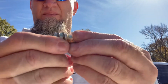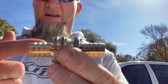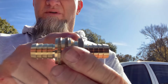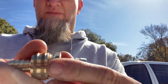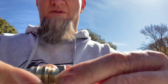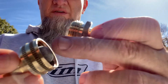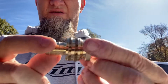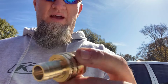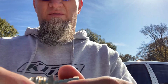Of course we'll seal the threads up, but I'm going to put this in line on the coolant inlet hose so I can capture a lot of the junk before it gets to the heater coil. That way when there's an issue, I'll just open this up, pull the screen out, back flush it, put it back together, and we're off rolling again. So that should be pretty cool. There's a guy on Amazon selling these three parts for like 50 bucks.